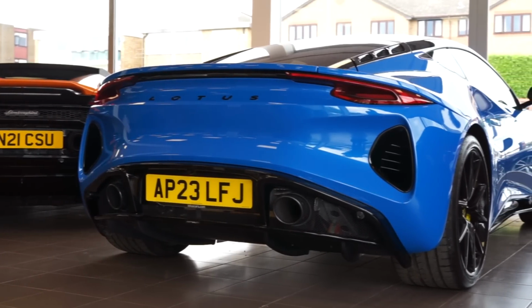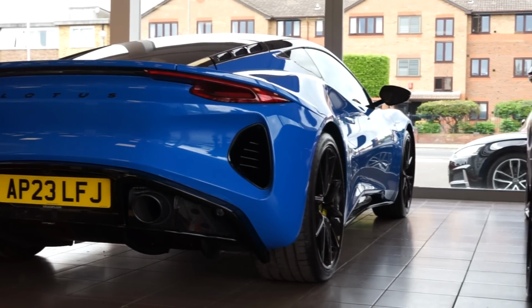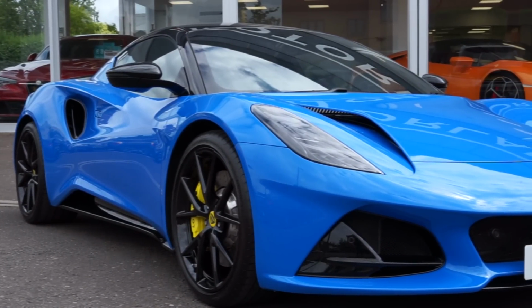Look, I've got nothing against electric cars, but this is how cars are supposed to feel. And I think it's very hard to make electric cars feel like this. You can make them feel very fast, that's great, but notice that I'm not interested in this car's pace. That's not what makes this car so special. It's not about going fast in a straight line. It's not about its 0 to 60 or anything like that.